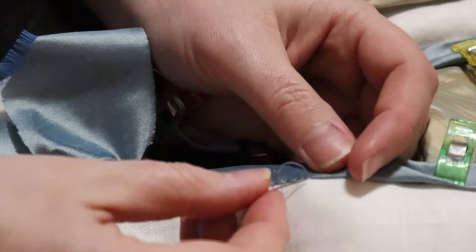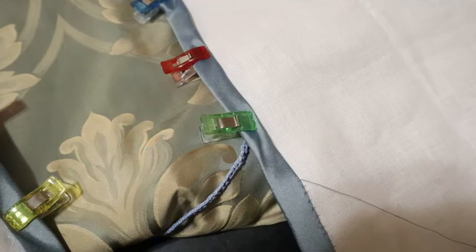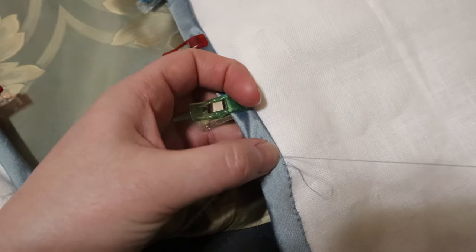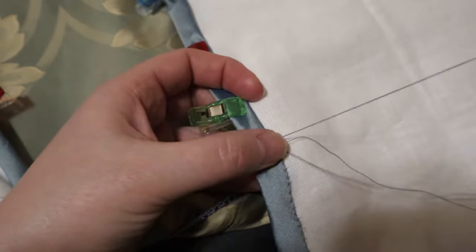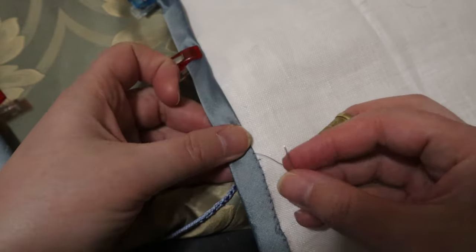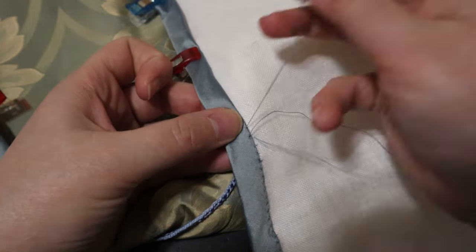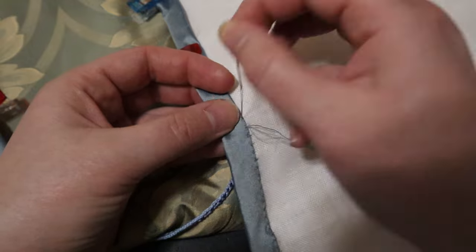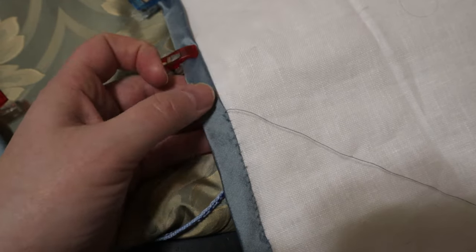Frequently when I'm making garments, I'll use stitches that are just a little bit bigger than other people think you probably should be using for garment construction. This is one of the few times I actually did go back to those tiny stitches because I wanted to make sure that if it did potentially flop open, it looked nice and neat. This dress is where I went from being okay with the thimble and kind of figuring it out to being able to establish a really good rhythm and keeping my stitches even and consistent — probably still use a thread that's longer than most people would like, but it works for me.